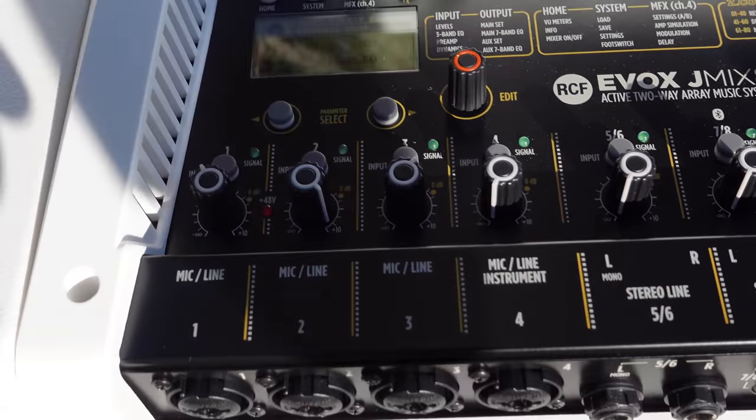Now, it sounded incredible. It sounded great for the price. Did it sound like an EVOX 8? Did it sound like an EVOX 12? It did not, not entirely. It was more hollow to me. It didn't sound as full, as rich, as what I am used to with the EVOX 12 system that I use a lot. So listen, we always say you get what you pay for, and it's true. In this case, they had to use some cheaper components to get you to a lower price point. And that's just what it is. But that being said, it still sounds amazing for the price, and the output is definitely there, as we heard.